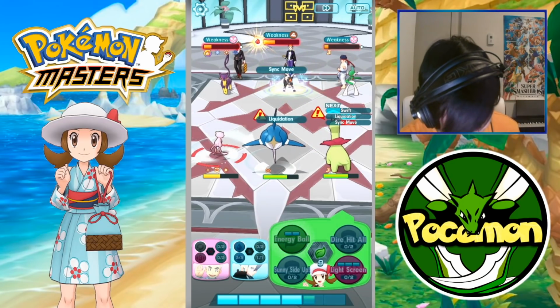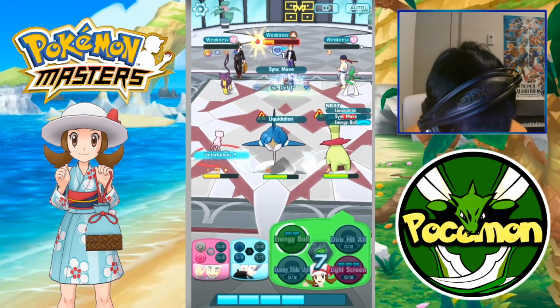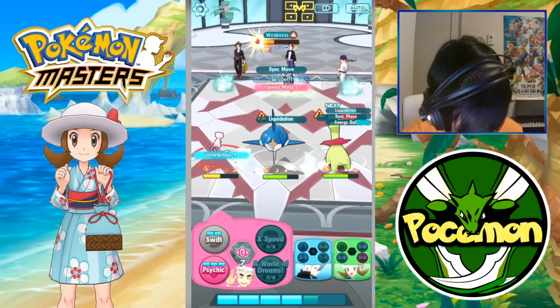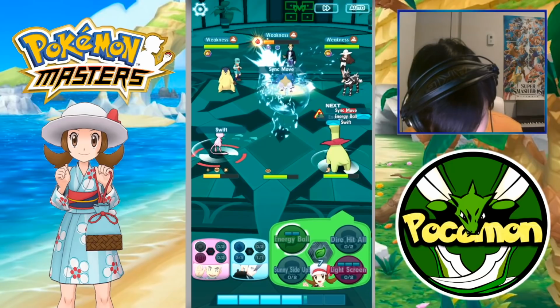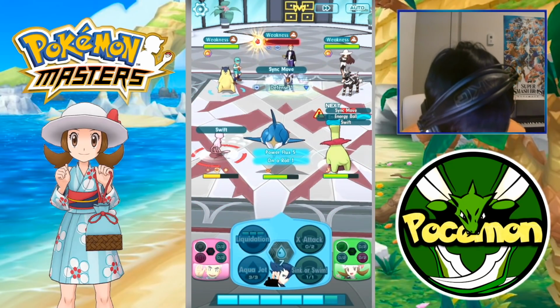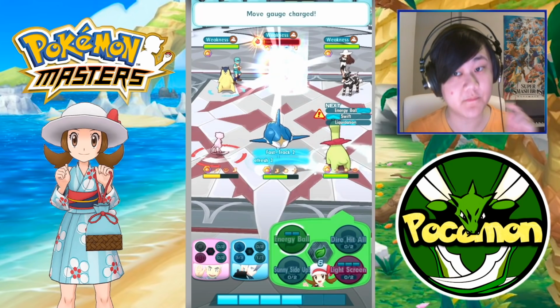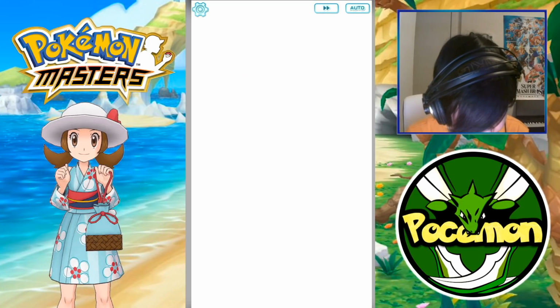Energy Ball. Oh, I was hoping Energy Ball would do a bit more than that. Special defense down. Ugh. Not the right stat there. Can we finish it off here before it sinks us? Oh, we're so close! So close! The Swift would definitely seal the deal here, though. But we'll take the sync move.